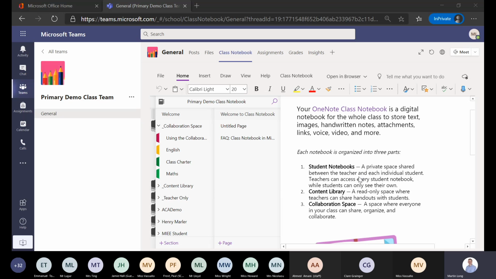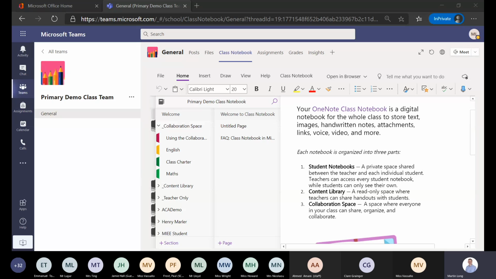You can manually add them in, but it tends to be a bit more onerous to then add in the individual sections for every single pupil or student. So it's best if you do that correctly in the first place. Once you've got that set up, you can then start to think about what you're going to do with the individual pages that are inside of those sections.